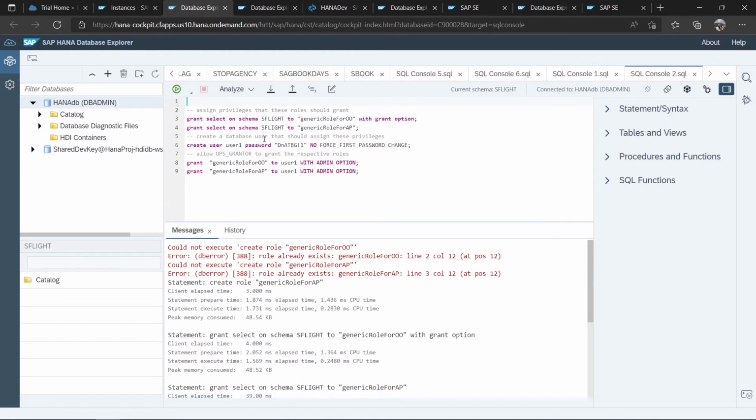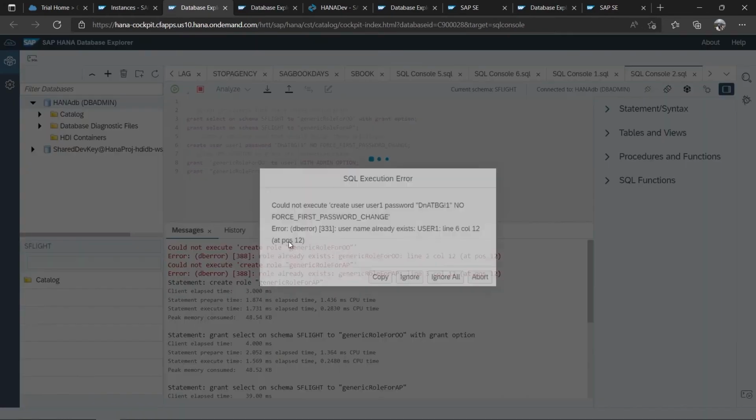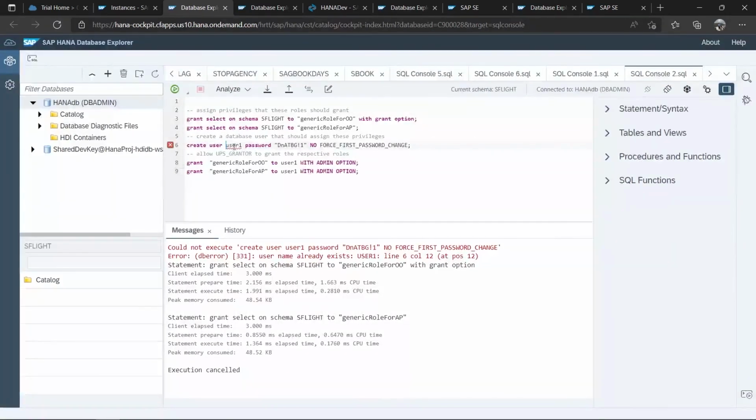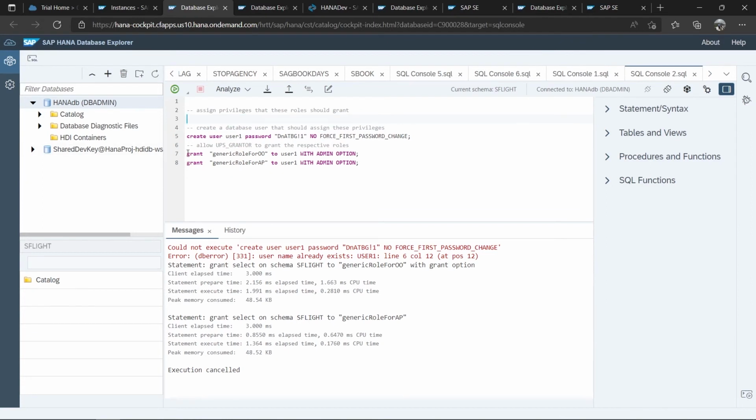Now what we will do is create the users. So I will run this code. Let's see if it gives some error. It is also showing that the username already exists as user1, so the user has also been created. When I ran this code, the user was also created, because in SQL, if you put the semicolon, it takes it as a separate line of code, and it will be executed separately. So I will remove all these. I will show you how I can create another user.